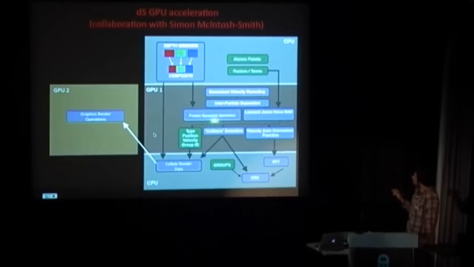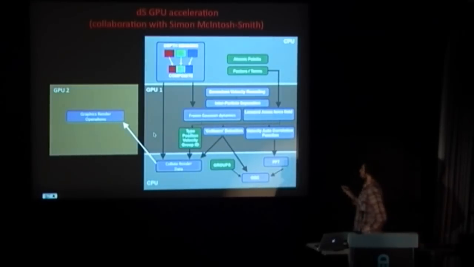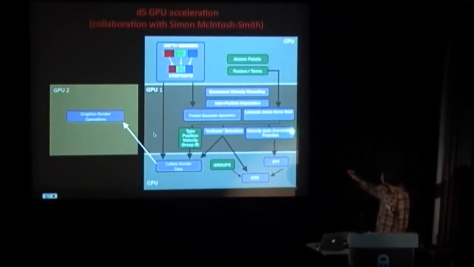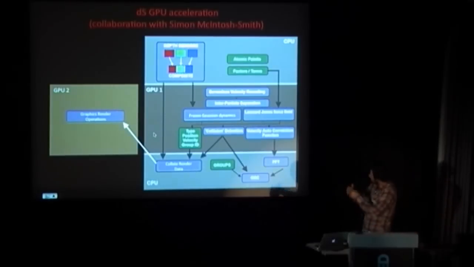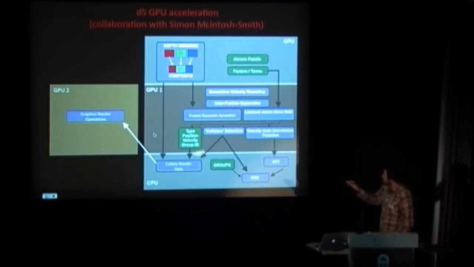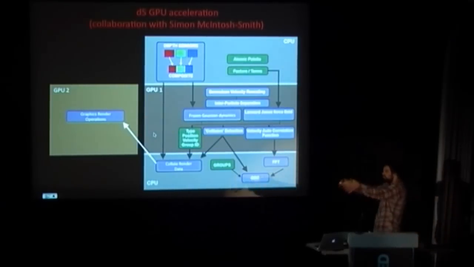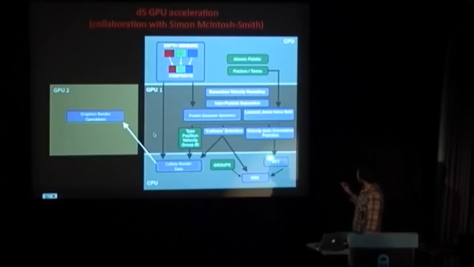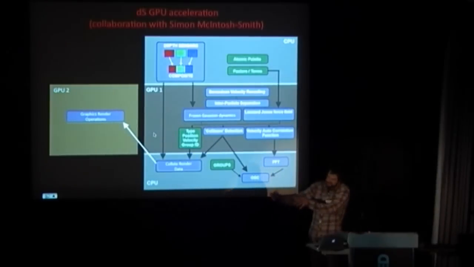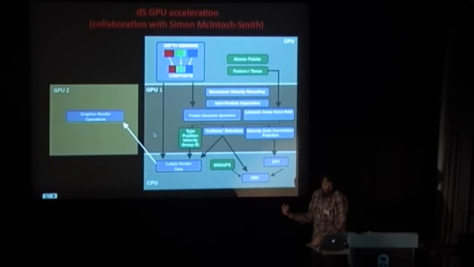Then we run the frozen Gaussian dynamics on the GPU. We evaluate the Lennard-Jones force field terms on the GPU. This is probably the most expensive part of the whole process, as is often the case for molecular dynamics. We do the collision detection. We maintain the velocity autocorrelation for the sonification in real time on the GPU. And then after every time step, we ship out data that we need for rendering. We use 1 GPU just to do the graphics rendering. So 1 is all compute, 1 is graphics rendering. The FFT is also done on the GPU because that was extremely cheap, almost no time. And then everything associated with shipping the data out to the artists that are actually making the sounds is done on the CPU as well.